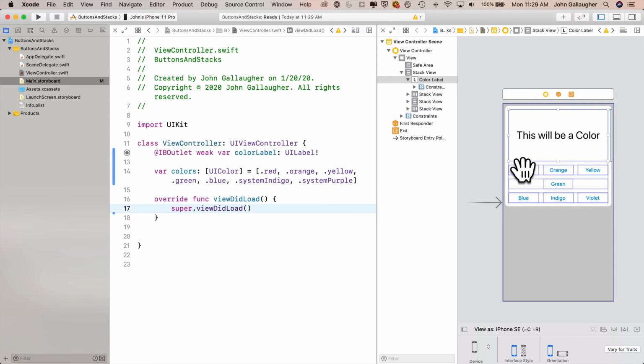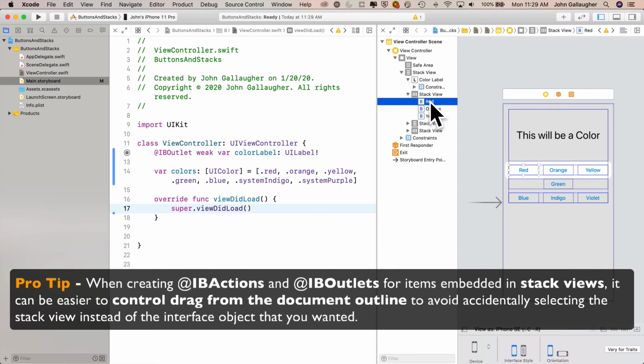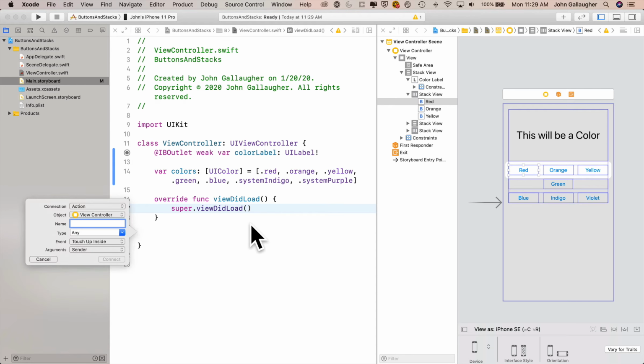And then I'm going to create an IBAction. Now I'm going to make sure that I've clicked on the red button, so that's just the button, not the stack view. Sometimes when your interface gets more complex and it's tougher to make sure you're clicking on one button versus the other, it's easier to do this control drag from the document outline than the interface itself. Control drag over. I'll let go just before the last curly brace. Our connection is an action. Perfect. Let's give it the name colorButtonPressed, lower camel case. And under type, make sure that we select it and it says UIButton. Then click connect. And that looks good.